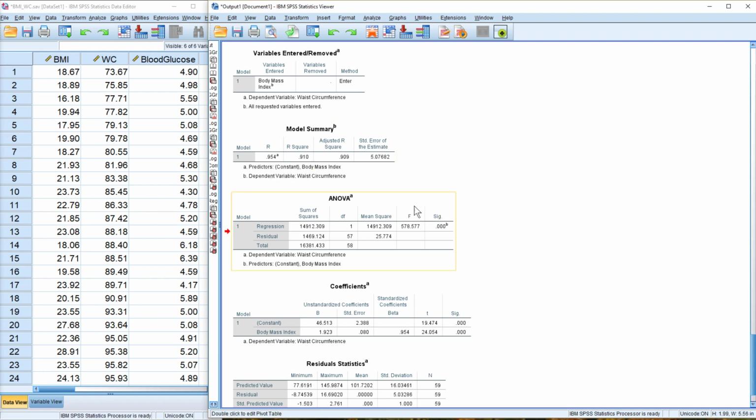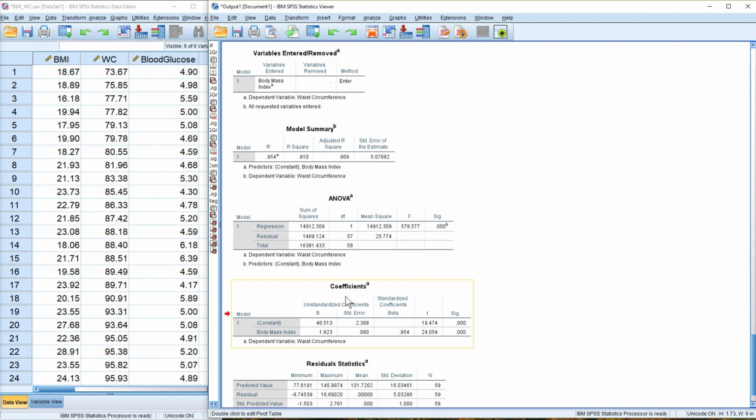The ANOVA gives us an overall statistic for whether we have a relationship there. So it's an overall test for the whole model. With a simple model, it doesn't seem to make much sense to have two versions of this, because you're really only testing BMI anyway. But when we get onto slightly larger models next week, you'll see that it is quite handy to have the ANOVA table as well as the coefficients table.